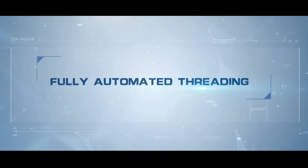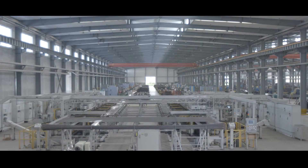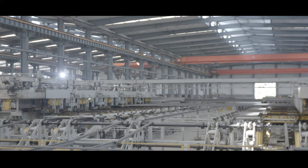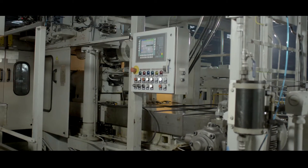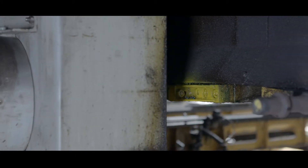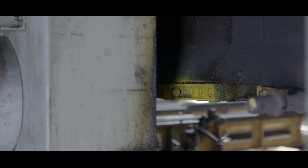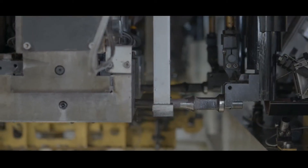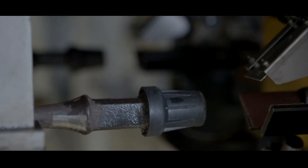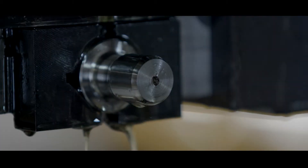Fully automated threading. Exceed's manufacturing partners developed the world's first fully automated production line for the threading process of sucker rod pins. After the rods are thoroughly heat treated, bundles are loaded into the automated threading assembly. With the rod body secured, forged pin ends are cut with a CNC head, followed by the thread rolling process. Finally, the threading process is completed with installation of a thread protection cap. One unique aspect of this fully automated process is rotating the rolling thread die as opposed to rolling the rod body, as seen in other outdated manufacturing facilities where rotating the rod causes alignment issues when rod bodies are not within straightness tolerances.